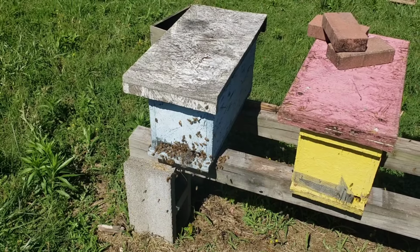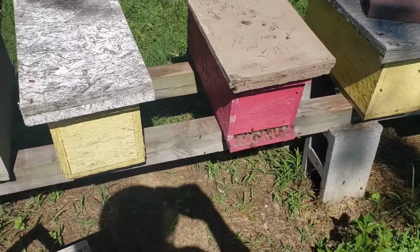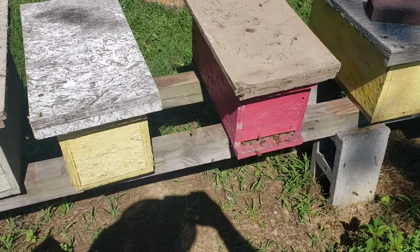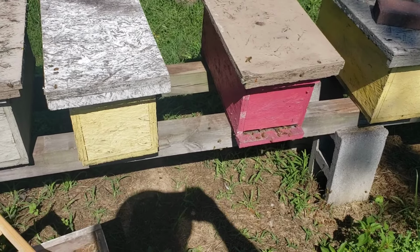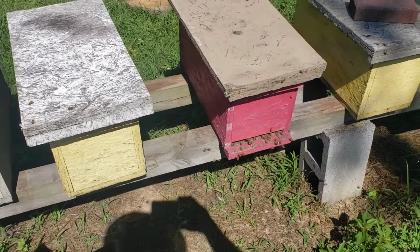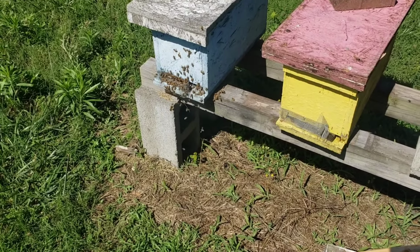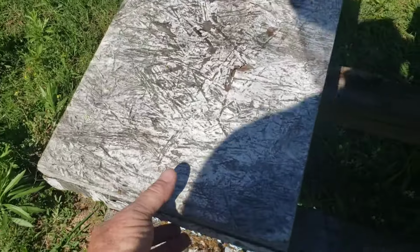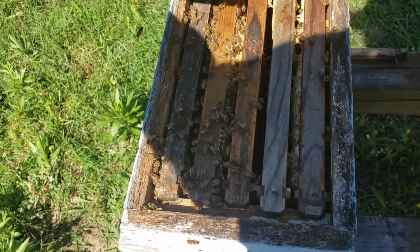Now, this will make some good videos in the future, or another video at least, a week from now, when we'll see what happens. We'll see if this queen here, now remember, she's got her own bees in there as well. Half of those bees in there are hers. Half of them are from this other colony over here. So they will tend to protect her. This colony over here is going to be a mixture of both colonies. And let me just gander in there real quick and see what's going on. Now remember, these are two colonies mixed.